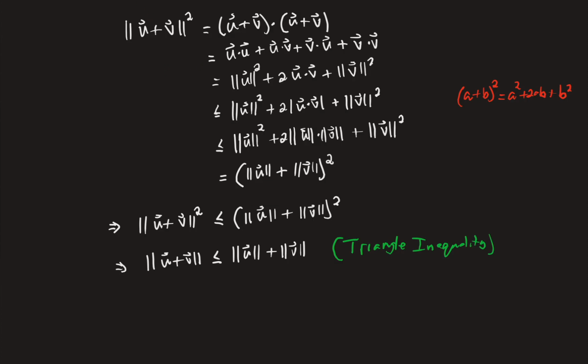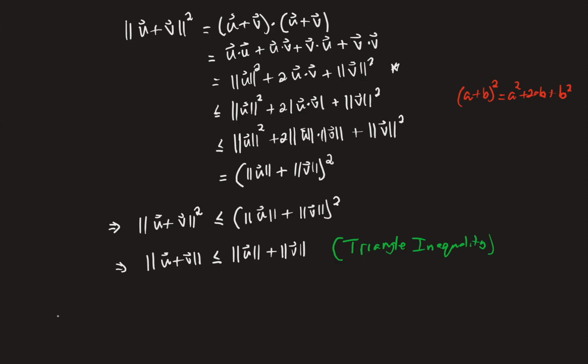pretty straightforward, and I don't need to do much more. I could actually just start with a triangle and have you envision what the result will be, but I want to go back just to this line right here. So I'm just going to call out this line right here. So notice up to this point, we had equality. In other words, all these expressions from the start to the third line here on the right are all equal. Notice that I made no assumption about how these two vectors are related.